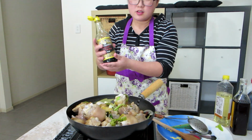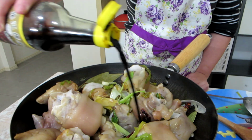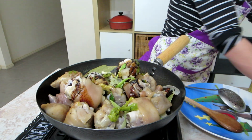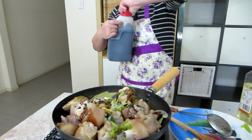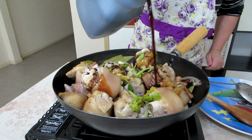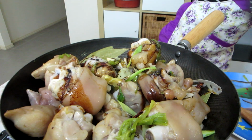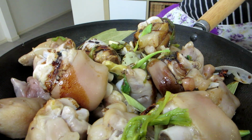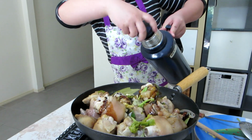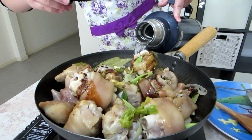This is some dark soy. Gives it some darkness. There we go, nice. And just for the interest of equality, this is some light soy. They're both pretty dark though, if you ask me. And here we got some more hot water. This is a refill. Glug, glug, glug.